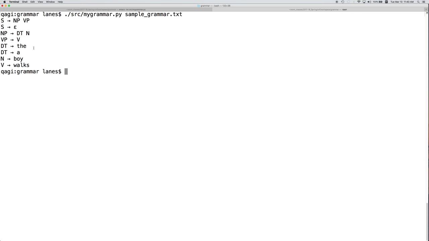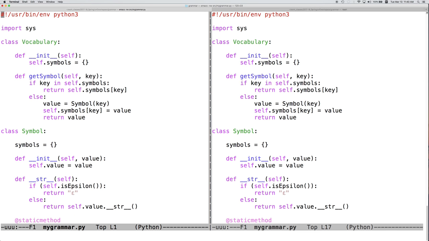Okay, so now internally, when we look at this rule and this rule, the symbol that represents S here is exactly the same object in memory as this one. There's not two copies, there's not one S symbol and a separate S symbol, they're actually the same S symbol. Likewise with this determiner, it's the same determiner symbol here and here, and here, and here. Okay, that's it for this.